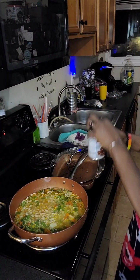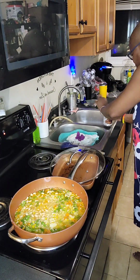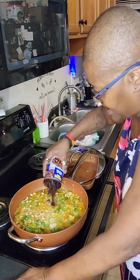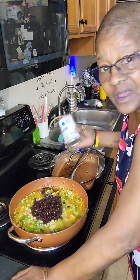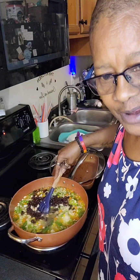You hear that fool in the background? Okay. Now he's saying he wants to go out. He wants to go out for about 10 seconds and then he wants to come back in. And this is what he does. Like I'm just supposed to stop what I'm doing and go put my dog out. That's what he does.